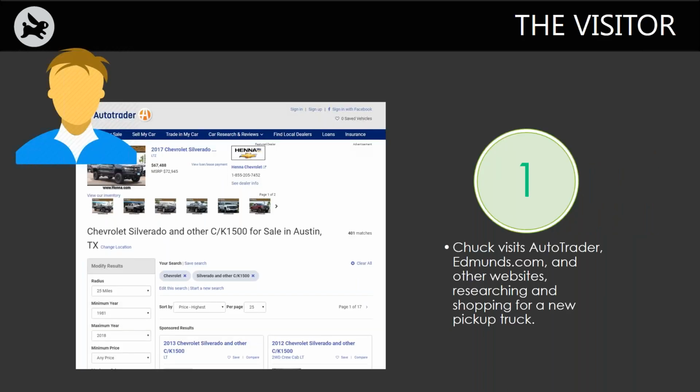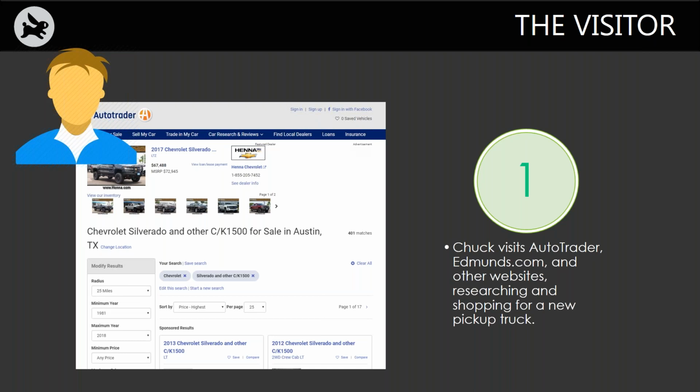And in these situations, the visitor that comes in, and I'm going to use Chuck as an example this time, hasn't visited the dealership's website, but he is shopping for a new truck. So Chuck has been around the web, not on the dealership's website, but he's been in a lot of different places. He's been on Auto Trader, looking at new Silverado 1500s there. He's been over on Edmunds. He's been reading reviews. He's gone to some dealer websites. There's a lot of information and a lot of data tracked out there by a lot of different sources that can identify Chuck as a new truck shopper.